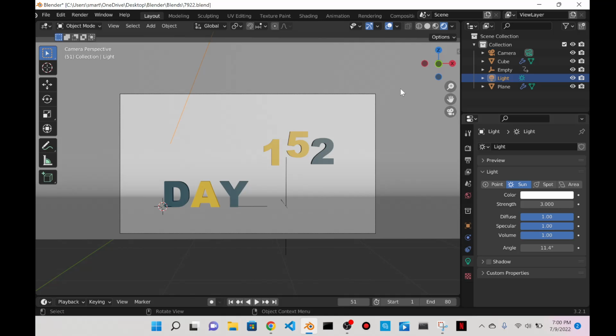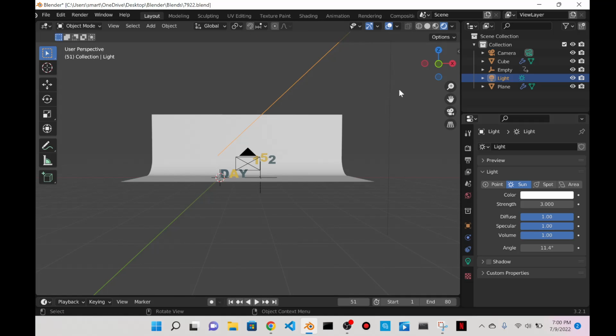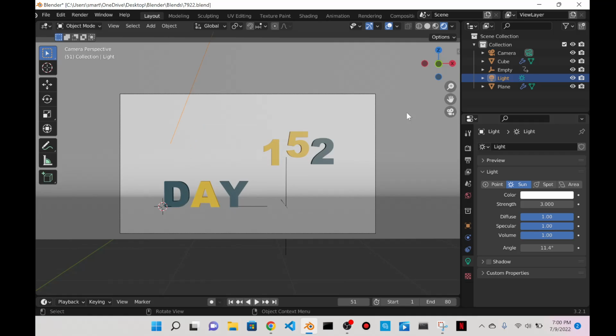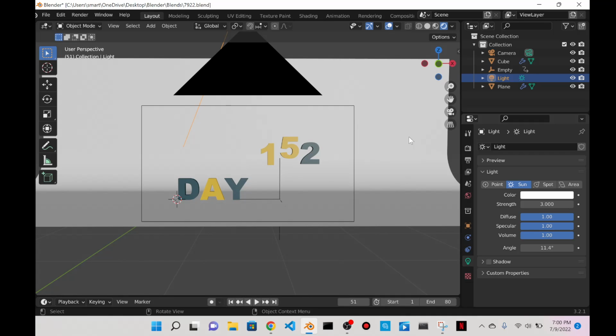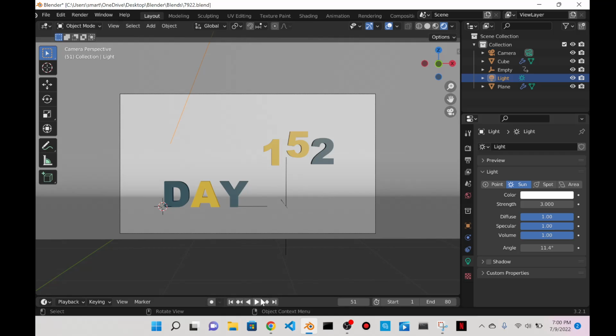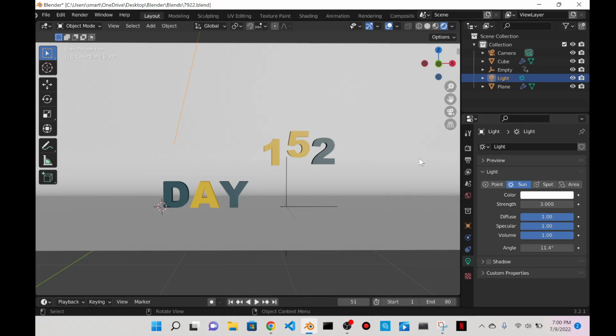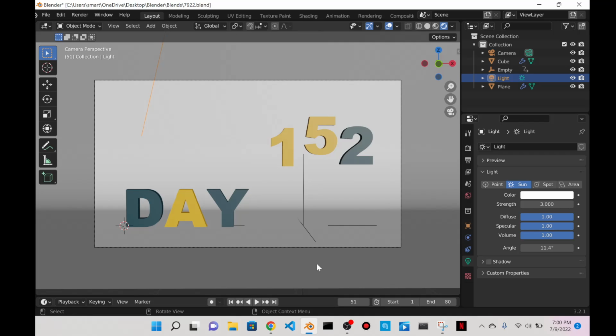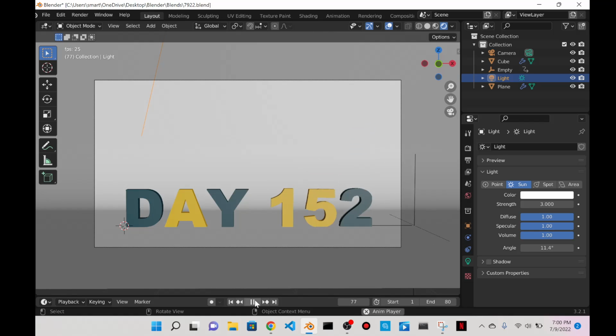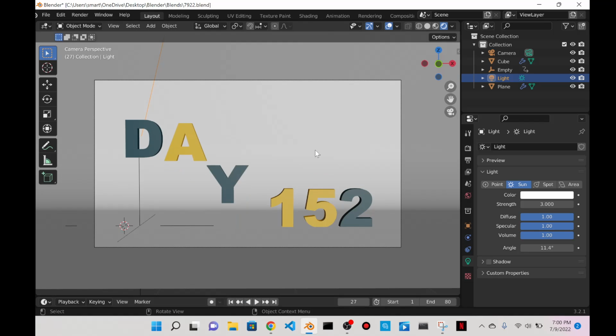By the way, to get out of this view, you press the middle mouse button, and by any chance, if you get out of it accidentally, you press 0 to go back to the view. Okay, or numpad 0. Let me see. Is that the view that I want, or do I want to go closer? Control numpad 0. I think that's nicer. Okay, that's good. Alright, so at this point, that's what I want.